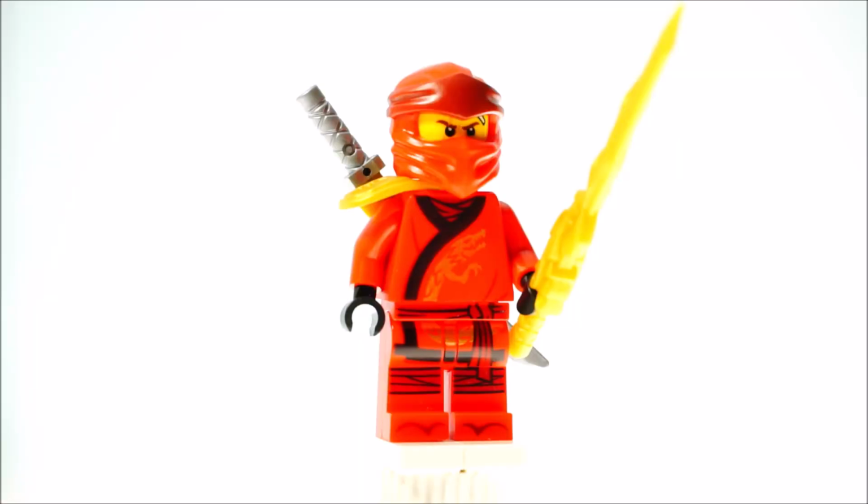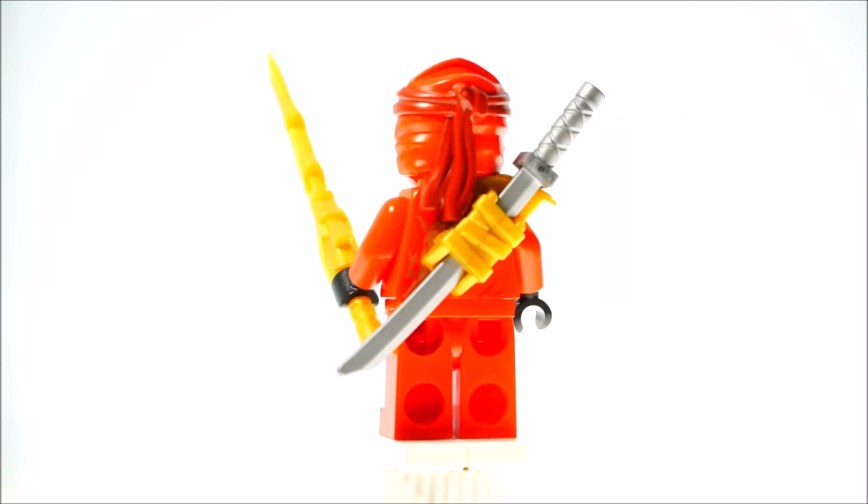So the first minifigure is Legacy Kai, which obviously is not the most lovable minifigure out there because it's just very common. It has appeared in nearly 20 sets at this point, which is kind of crazy, but at least this time he has the season 11 shoulder pad in gold, which I really love. I'm a big fan that this piece is becoming way more common than it used to be.